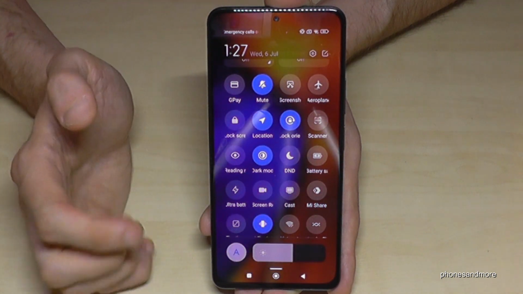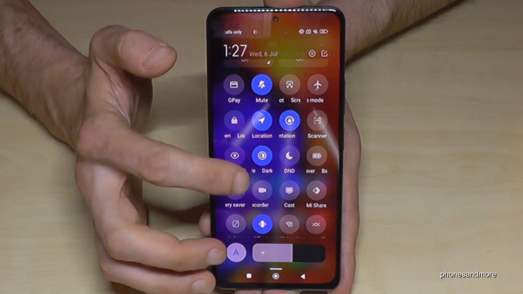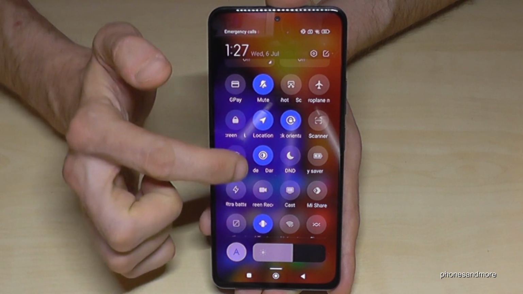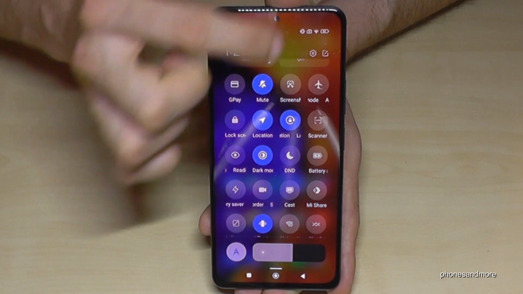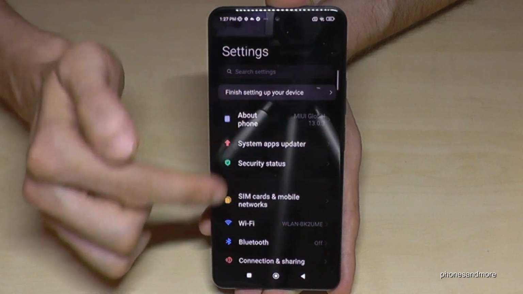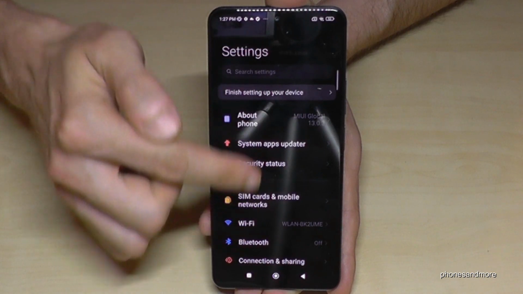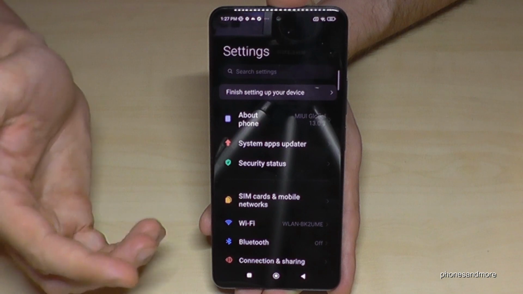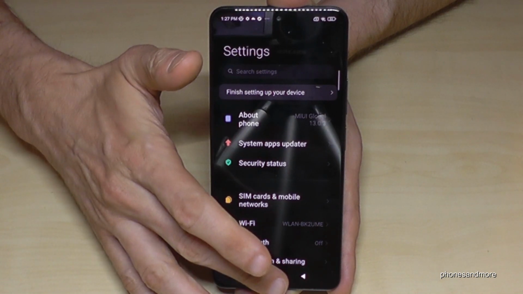And if I turn it on, you see that many things turn dark right now. We will see it later, especially here at the settings. Maybe if I go to the settings, it was white before, as you have seen, and now it is dark. And this really helps your eyes in the evening hours.